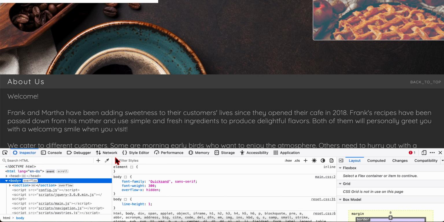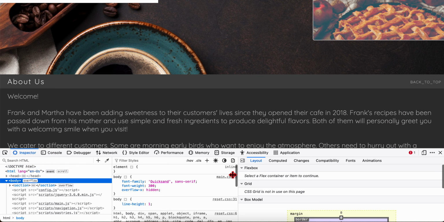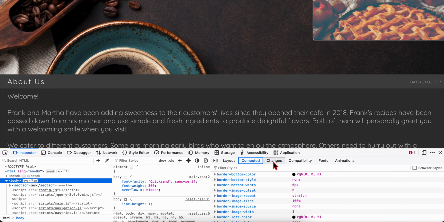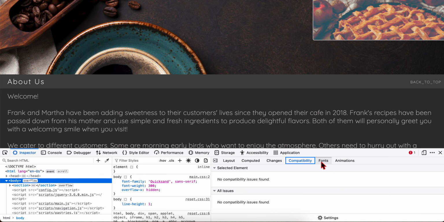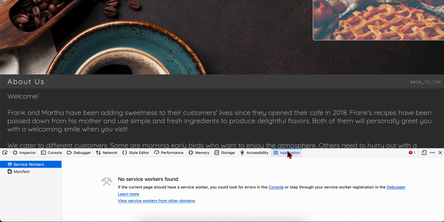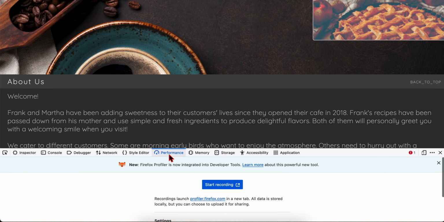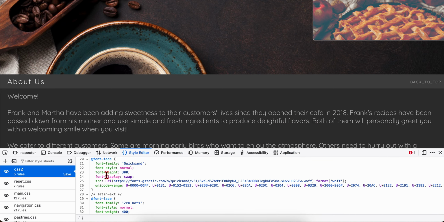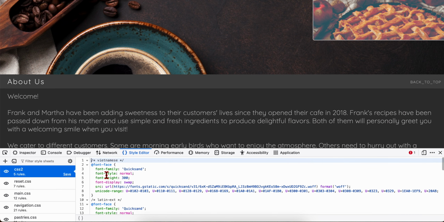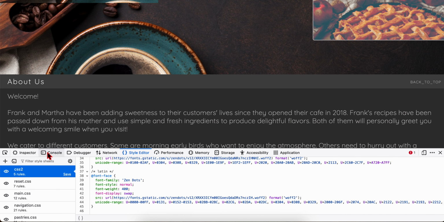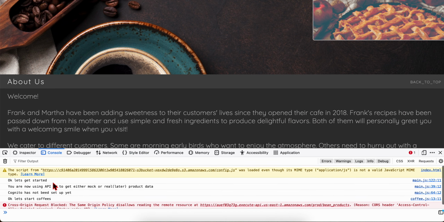We have HTML, styling, layout, compute, changes, fonts, animations, application storage. Where is the JavaScript? Inside console?